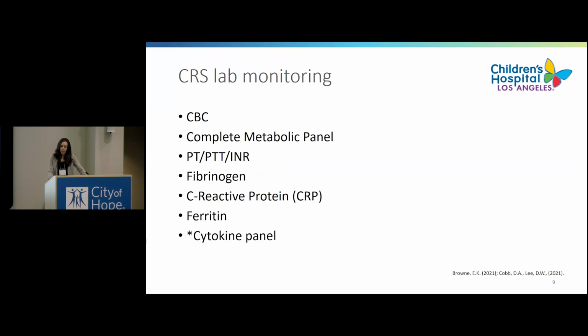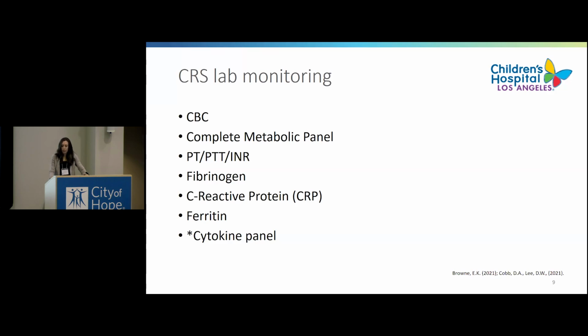So CRS lab monitoring. We monitor a lot of labs when our patients have active CRS, particularly when they're in the hospital and they're a captive audience. We're checking these very regularly. First is a standard CBC. This should be monitored regularly as patients might require more frequent packed red blood cell infusions or platelet transfusions during this time. These patients can develop pretty profound electrolyte imbalances. So we monitor their metabolic panels regularly, at least once a day, oftentimes more frequently if necessary. Some of the things that can occur with CRS are hypokalemia, hypophosphatemia, and multiple other abnormalities that require aggressive electrolyte repletion.